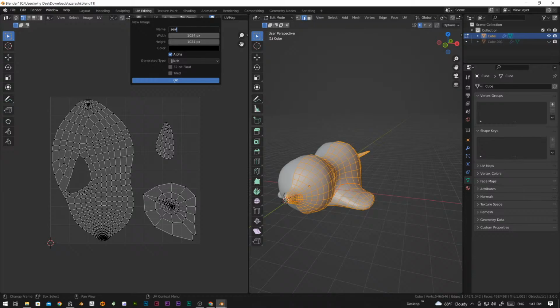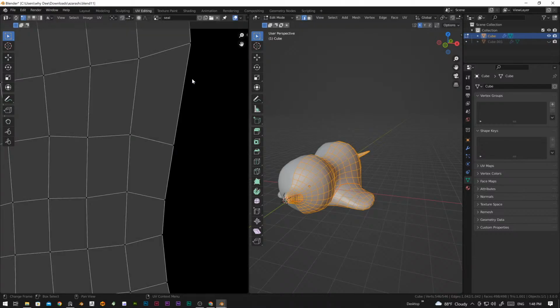Let's say seal, and I'm going to increase the resolution for width as well as the height by ×2, and we want to uncheck the alpha, and let's click OK.